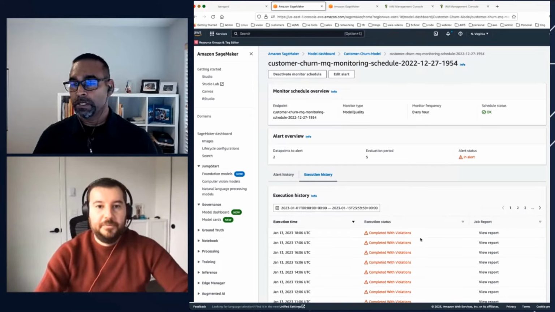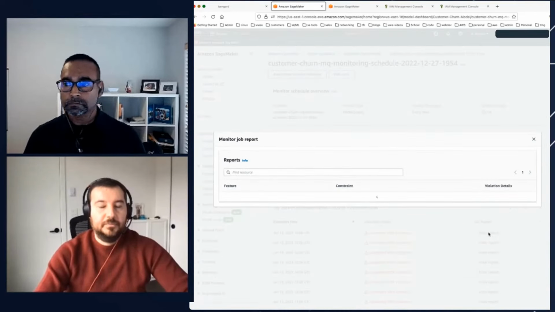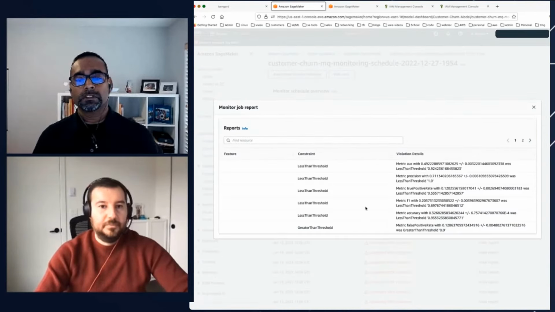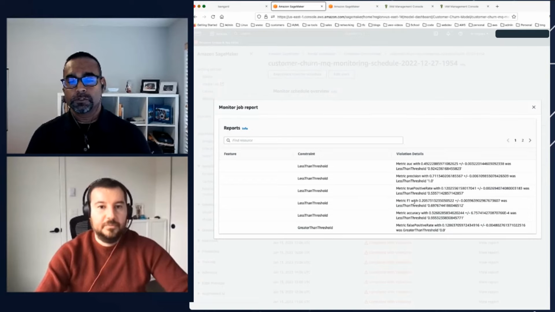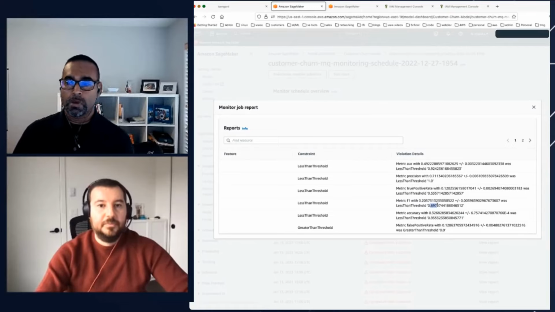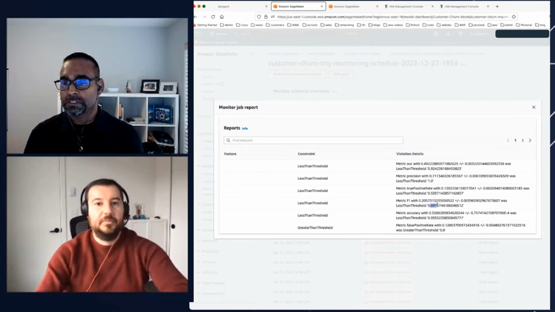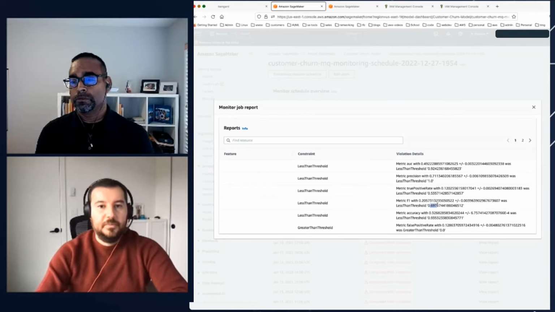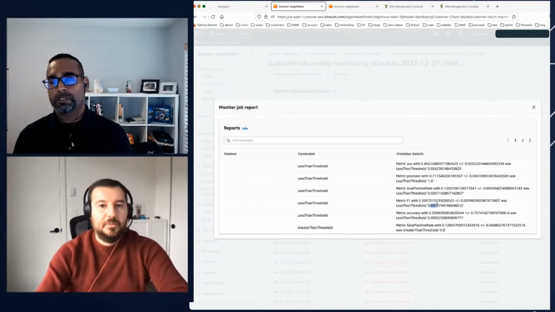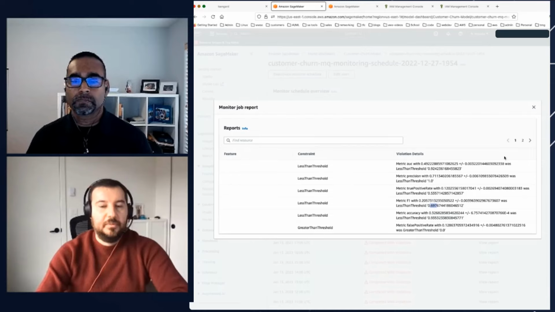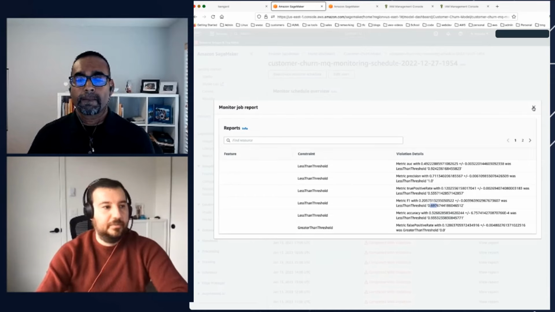So here you can see it's completed, but with some violations. If you want to know what those violations are, click on view report. And here you get to see it's less than threshold, like we talked about F1 score, right? So metric F1 is 0.2 here, which is less than the threshold of 0.69, right? We set up the threshold during the monitoring process. It needs to be at least 0.69, but I'm getting an F1 score of 0.20, which is significantly less than my expectation. So that's some deviation from my expectation. It's alerting based on that, and then you can take appropriate action. It's very clear and detailed, I think.